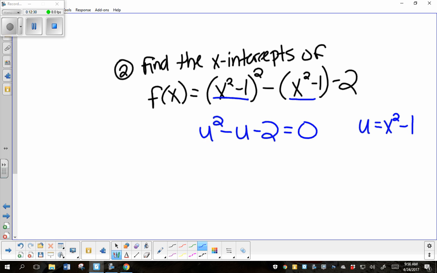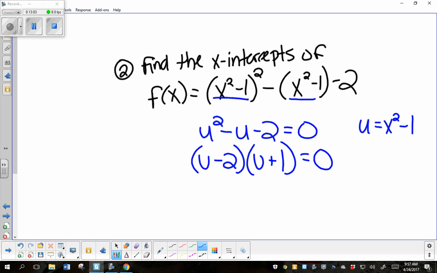-2 and +1, right? Do -2 and +1 multiply to -2? Is -2 plus 1 -1? Yeah. So let's do normal factoring. What multiplies to -2 and adds to -1? -2 and +1. You guys, that should be your first thing that you try, right? Don't try all the harder things. Yeah, this is factoring.